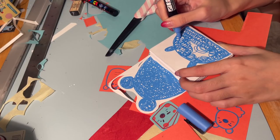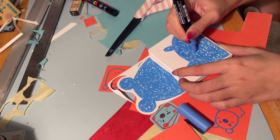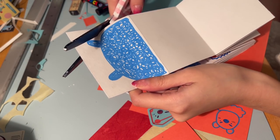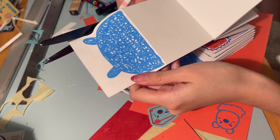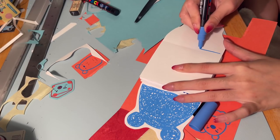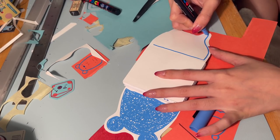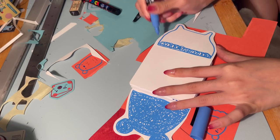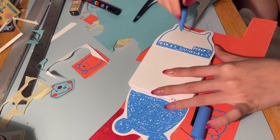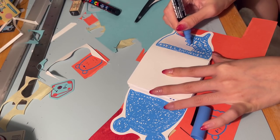Obviously, this is pretty fun, and I really enjoyed this, and I decided to do the back too, because why not? It's a book and it folds out, so you see both sides, so I might as well make it the same thing. And so I colored it in, and my Posca's running out, but I just need it for this last little section, so please. I'm really struggling out here, and I really like this blue. This is sky blue. It's not light blue, and it's not dark blue. I had to go to Blix specifically for this color, so this was very nice to use.